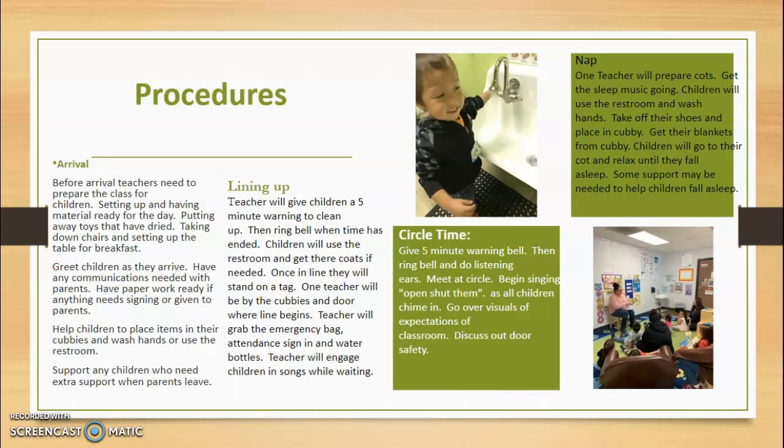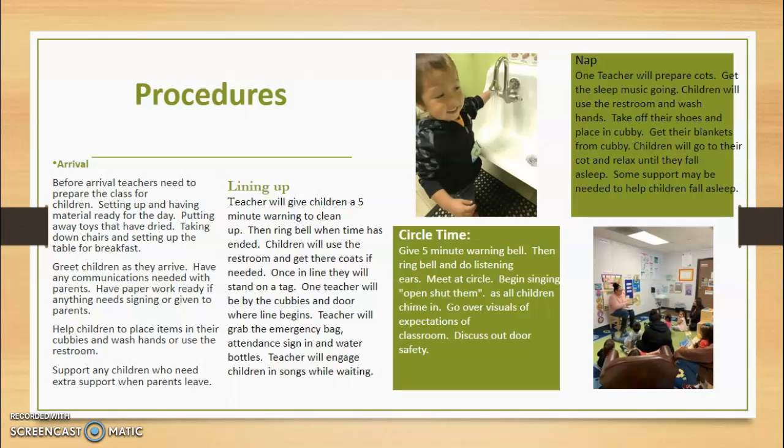And our procedures, so at arrival, before arrival, teachers need to prepare the class for the children, so they set up all the materials for the day, putting away any toys that have dried, taking down the chairs, setting up the table for breakfast.